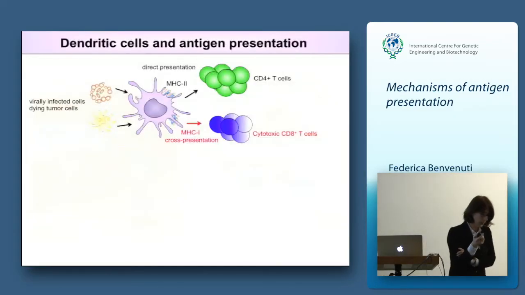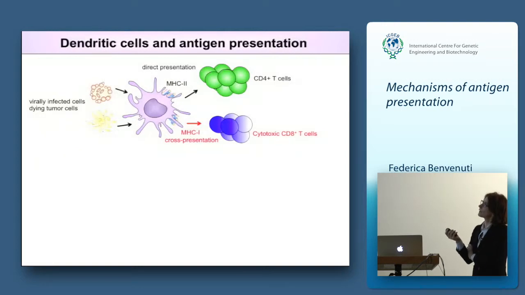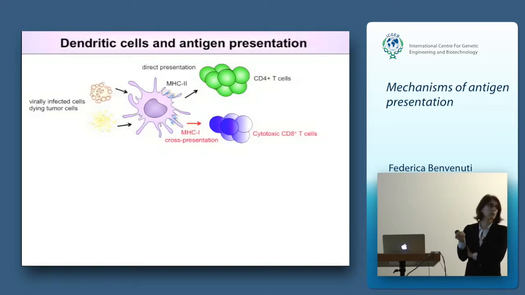As I mentioned, one of the most important specific features of dendritic cells is their antigen processing and presenting machinery. If you think of the T cell response, normally antigens which are internalized from the environment are presented on MHC class II molecules to activate CD4 positive T cells. However, dendritic cells have also evolved a mechanism to present peptides derived from exogenous antigens onto MHC class I. This phenomenon is called cross-presentation.